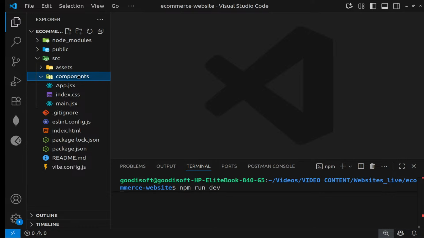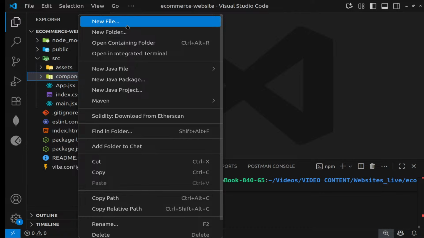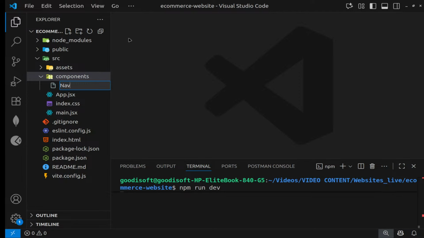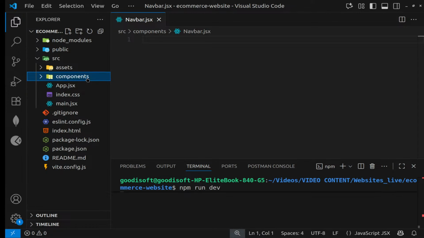Okay, so now inside the components, I'm going to create the files I need. First file I need is Navbar. Remember, when you are creating components, you start with a capital letter. I'm going to use .jsx. If you check, you can use .js, it will work. If you use .jsx, it will give you the capability for HTML auto-completion right inside the file, right? That is just the difference. So I like using .jsx. So I'm creating Navbar.jsx.